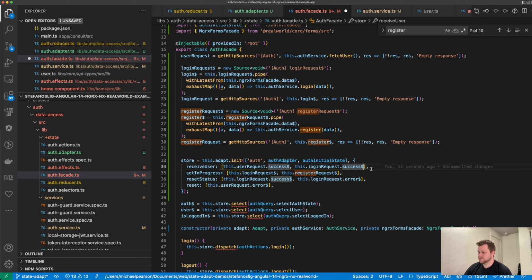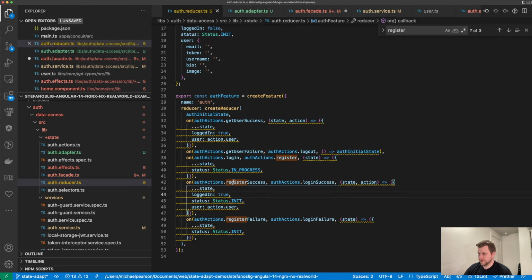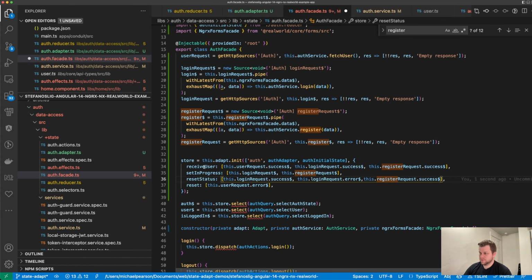Login request. Right, reset status and set user, receive user. So all these fetch user, I mean, this makes sense.